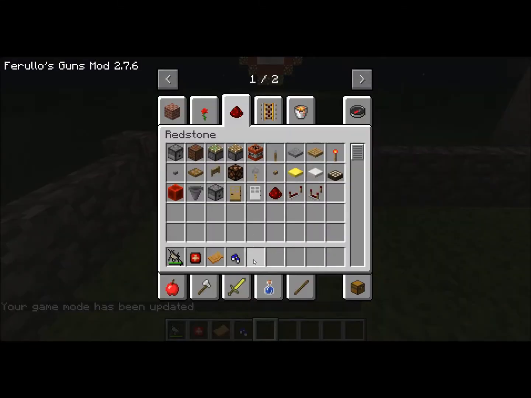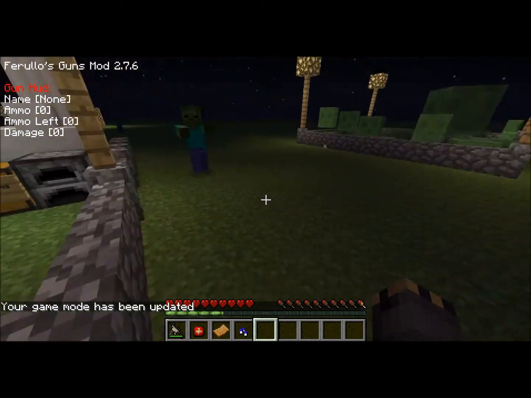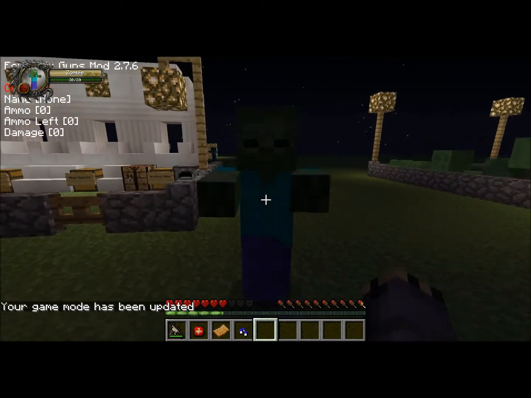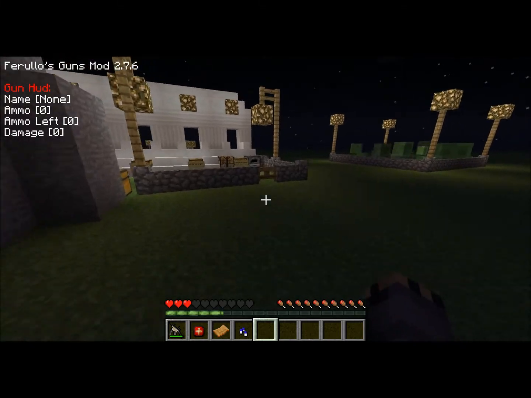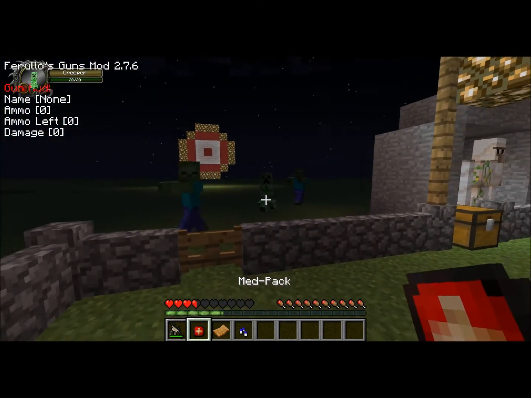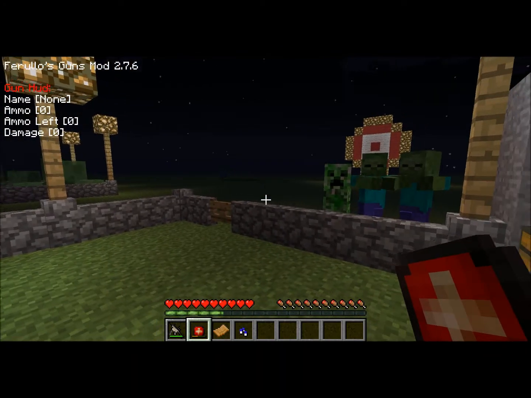Break that. There we are. So let's just hit me a few times. 1, 2. Alright, that's good. Let's get away. So I have 3 hearts, or 3.5 now. Med pack. It has multiple uses, but it did heal a lot.